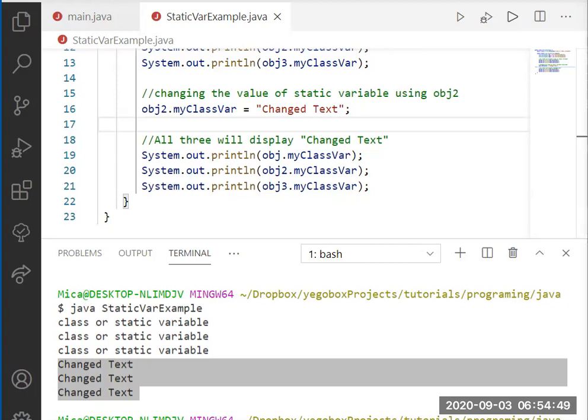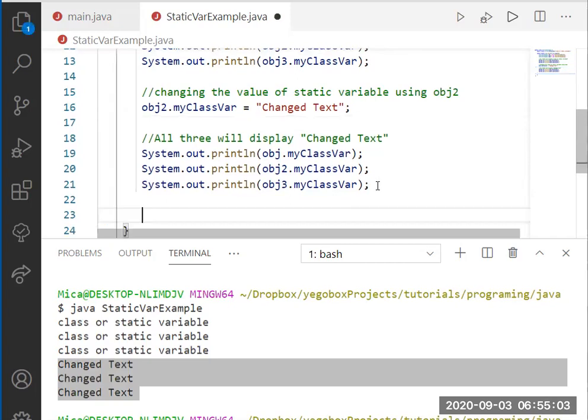So that's what we had today. Tomorrow we continue more about variables, and what we will see, if you have managed to run it on your own, we will cover the instance variable. Today we have covered the static or class variable, and tomorrow we will cover also the instance variable.